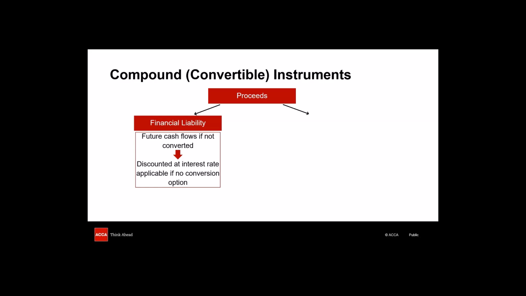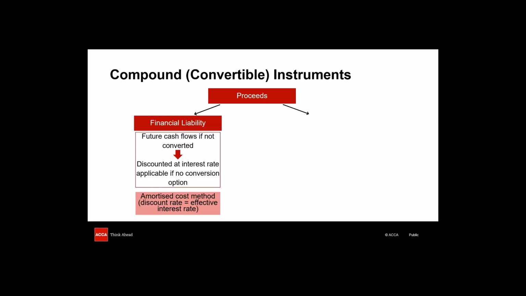In your questions also, you will always be told that the compound instrument is at, let's suppose, 5% rate, and the same debt without conversion option is, let's suppose, at 8%. So the discounting is always going to be done at the open market rate, the interest rate of the loan without conversion option. Now, in this case, we use the same kind of working which we used for the amortized cost method. So we calculate the brought down value, we charge the interest expense, we subtract the interest paid, and the balance figure is our carried down balance.